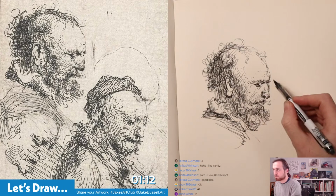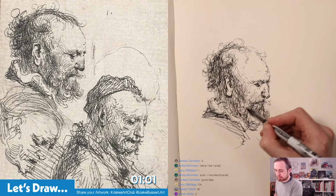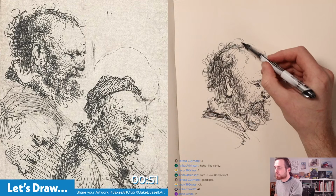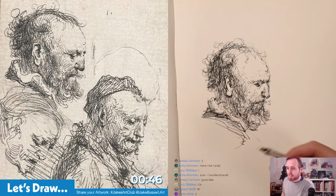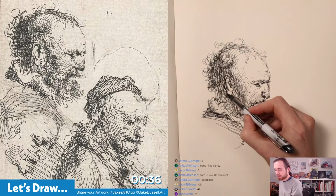And isn't it just more fun drawing like this? Always imagine them children's book illustrators or newspaper cartoonists, they're just having fun. They're just going for it. They're not holding back. Well, I think I went over. Used the wrong line there for the ear. It's got a funny shaped ear, but oh well.